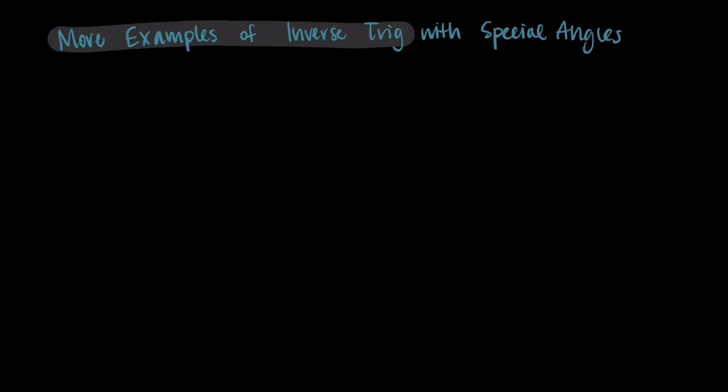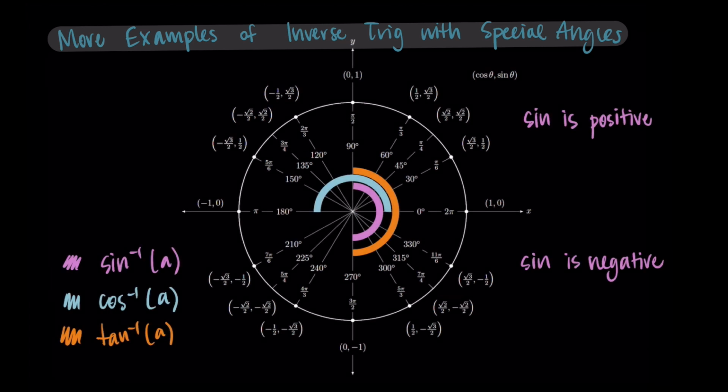Throughout this video, I'm going to be referring back to this picture of the unit circle with the different inverse functions labeled on it. So this will be helpful to have to refer back to because I'm not going to have it on the screen just because it's going to be hard to have it there with everything else I'm also writing. So just know that it makes sense for you to have this as you're working through the problems.